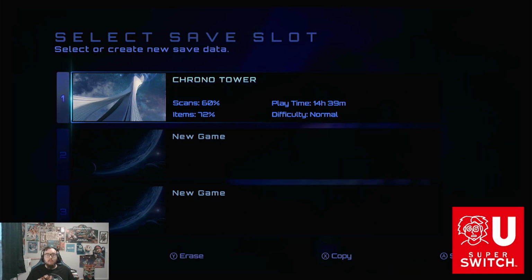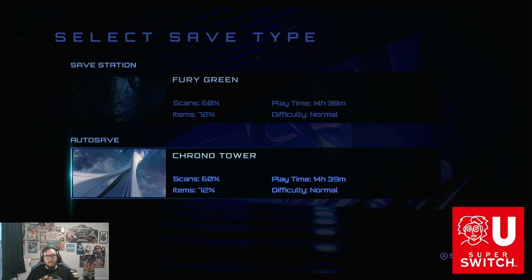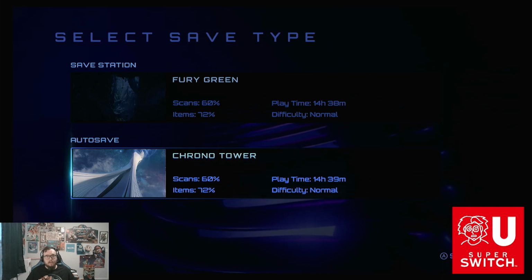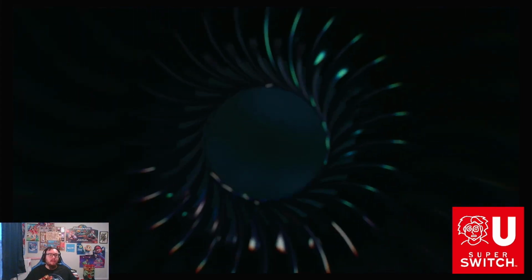And I know you'll be like, oh, well, this doesn't say that you beat it, but I did beat it. We go back to the save station one. Chrono Tower would be the autosave past the point of no return, whereas Fury Green, I saved that right before I was like, yeah, let's just go to the end. I could have let this thing save over it after I beat the game, but then it tells you that your items and your scans don't carry over, so you can't 100%. And I kind of think I want to go look for the stuff and 100% this at some point. So I opted out of that.